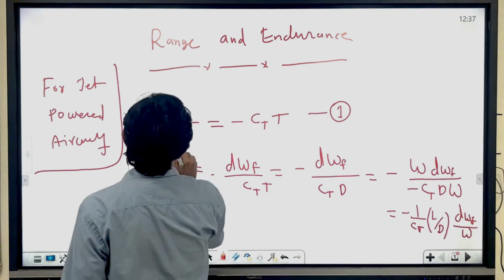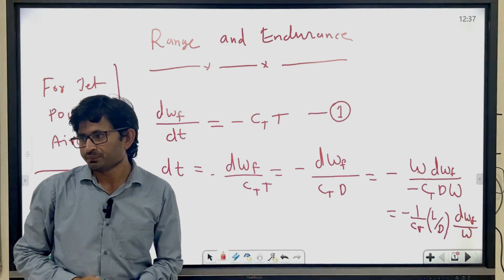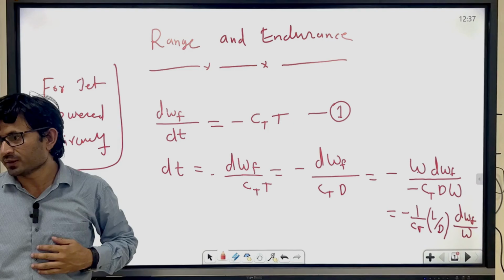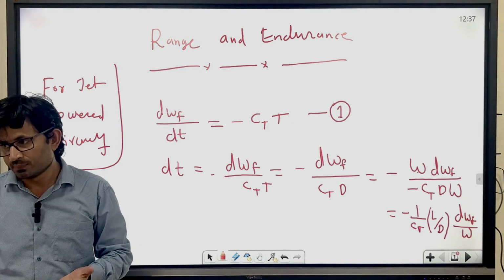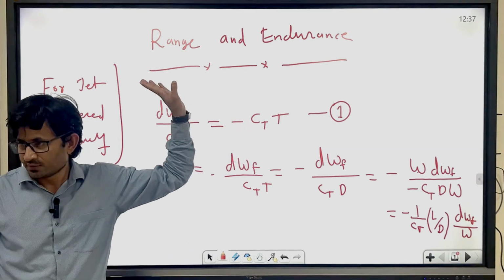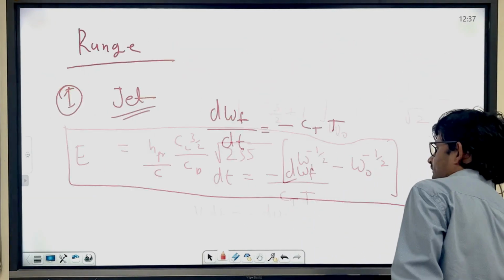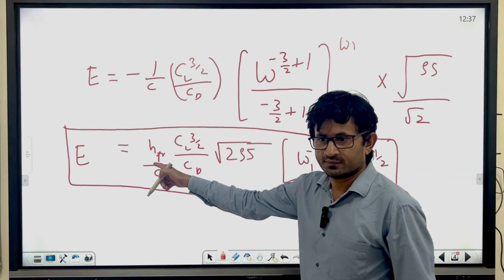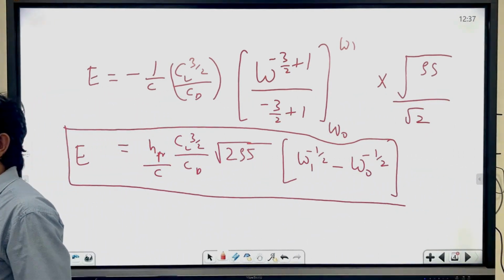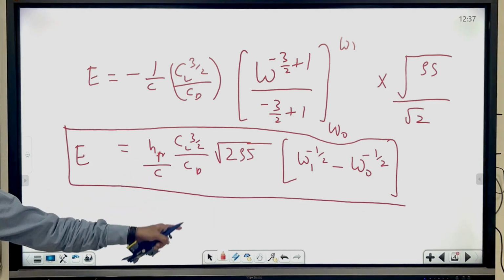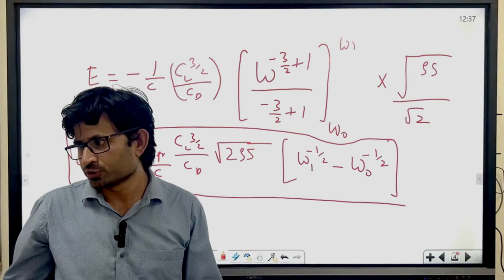The concept is dWf by dt equals CT into T. So when I am dealing with the jet I will put CT. If I am dealing with the propeller I will put C, and I will put power here. Now at the end, if there is a propeller, I will put the efficiency part at the end. Generally, when you start with the relation between CT and C, the propeller efficiency is taken into account, and from the beginning you will see this term eta PR, eta PR, eta PR. Okay. So it's up to your choice, na.